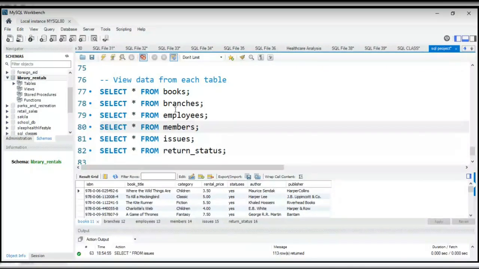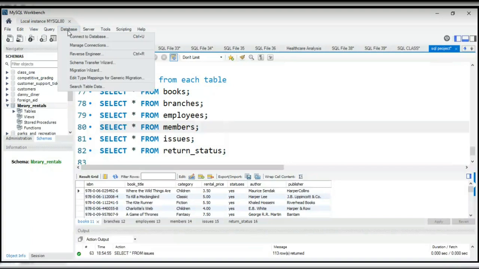Entities are like the tables, like the books is the entity. Then it has relationships with another table. This is actually a topic on its own. Entity relationship diagram. So I will explain it when we create it so that we will not be talking in abstract terms. So what I will do, I'll go to database, I think so, yeah.